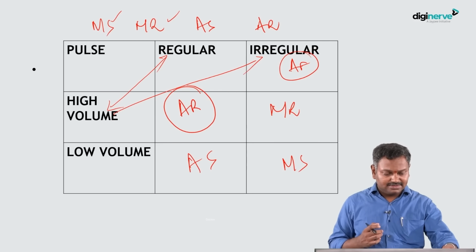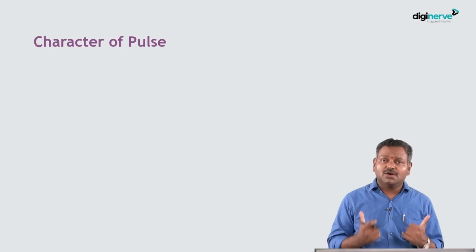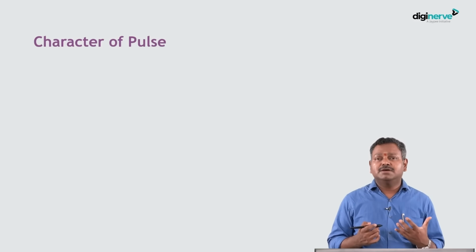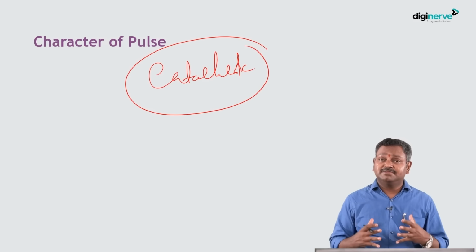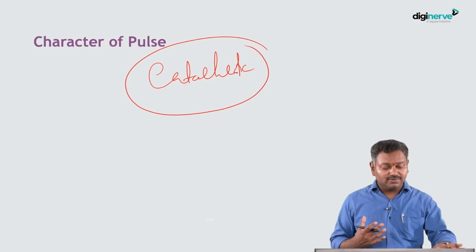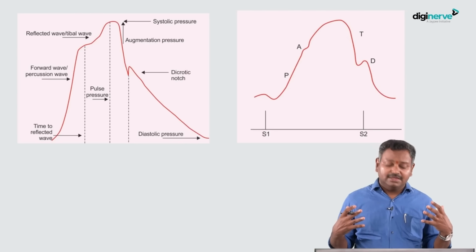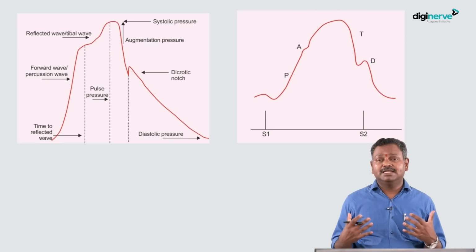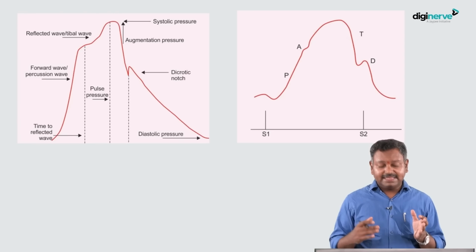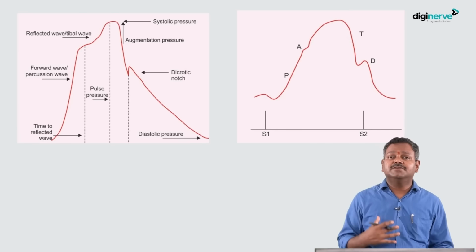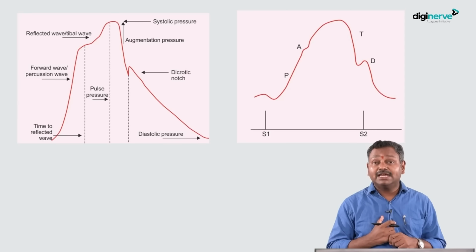the valvular heart disease. Coming on to the character of the pulse, this is generally best appreciated in the carotid, and the normal character of the pulse is what we call the catacrotic pulse. We have already described the generation of the pulse. Why do you get the various waveforms in the pulse? You have the forward percussion wave, which is due to the distension of the aorta, and then the reflected waves which come from the upper limbs, which produce the tidal wave, and then the dicrotic notch, which is due to the closure of the aortic valve, and then the dicrotic wave is because of the reflected waves which are coming from the lower limb. So, at various points we can get various abnormalities in the pulse.